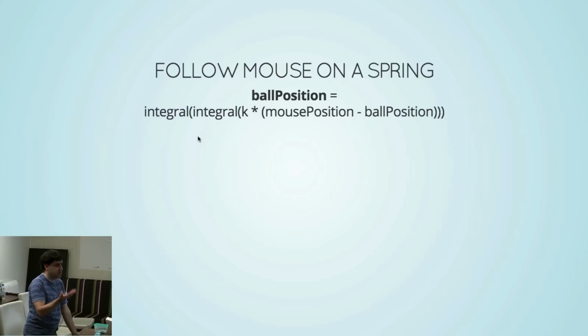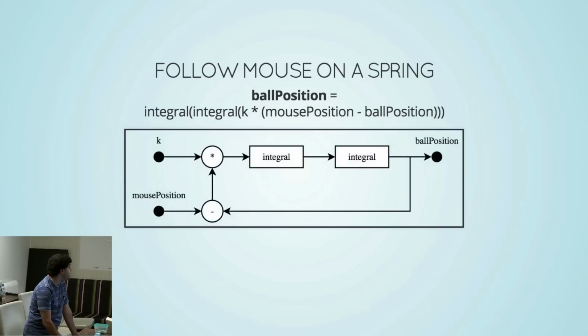And let's assume that we have an FRP primitive called integral. And some FRP systems actually do have similar primitives. And the funny thing here is that the definition is recursive. Like the ball position is defined in terms of itself. And again, if we were to make a drawing of this, we can see that the recursion really just translates into a feedback loop in a data flow view. Now, whether an FRP implementation allows you this kind of recursion, that's another question. In most cases, you have to introduce some kind of explicit delay in a feedback loop. Otherwise, of course, the results are not well defined.